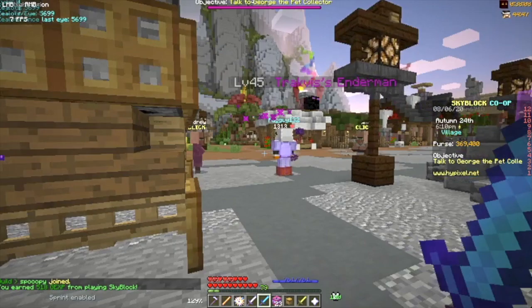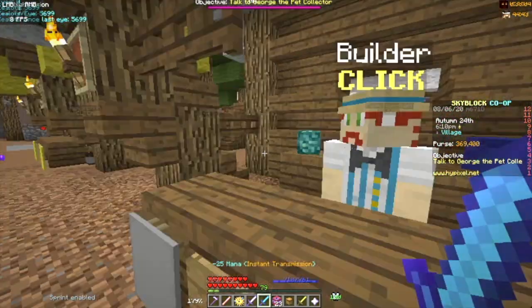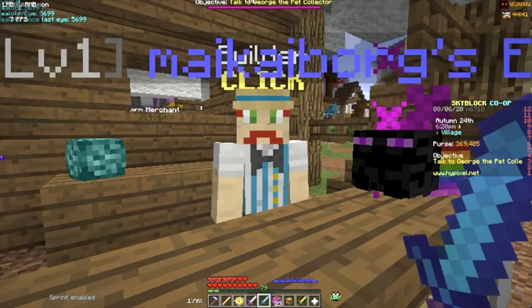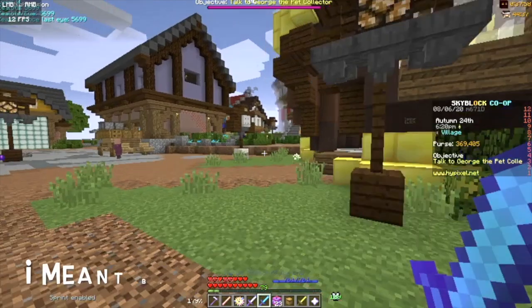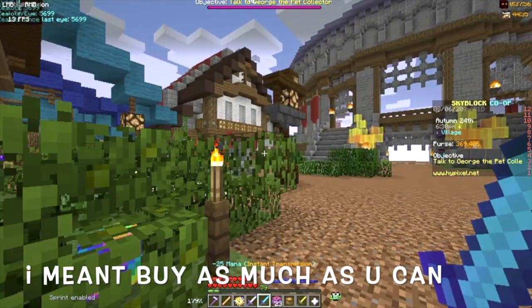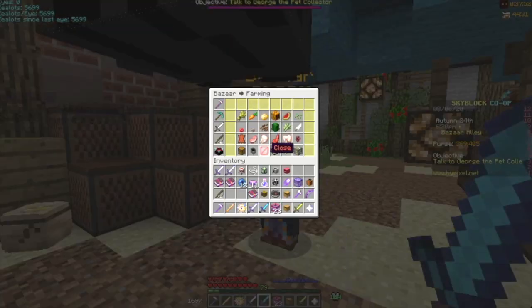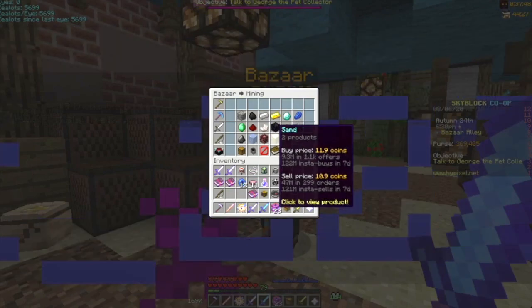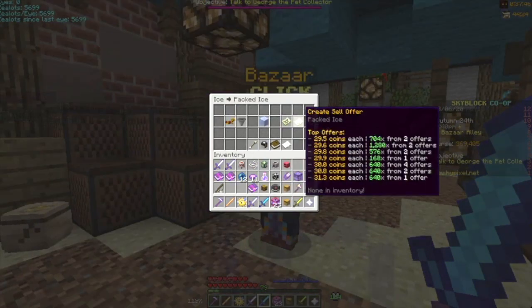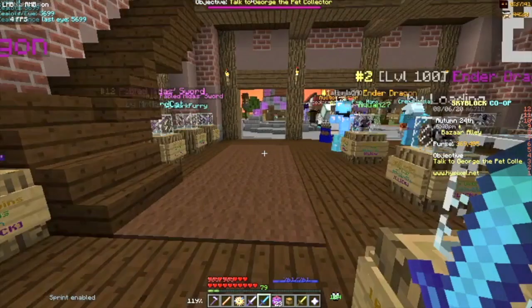If you don't have 20k and you have 1k and you're hella broke, then just go over to the builder, right click the packed ice, and buy a stack of 64. It's quite cheap. Go over to the bazaar over here, right click your ice, go to packed ice, then create a sell offer, and you make 20k easy just in those 5 seconds.